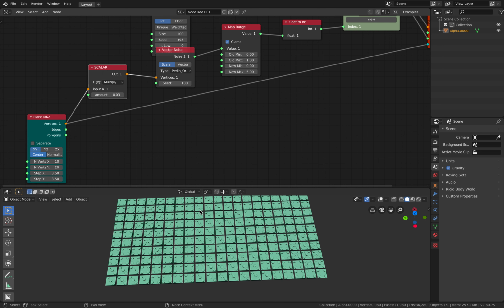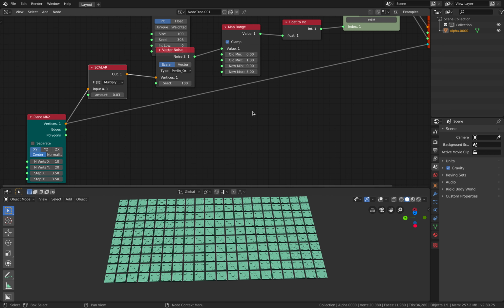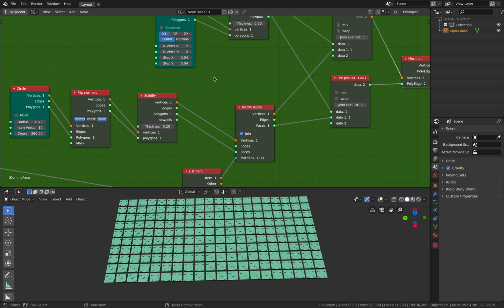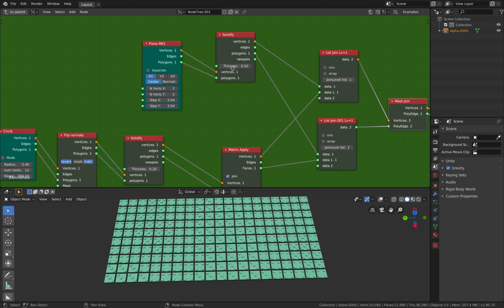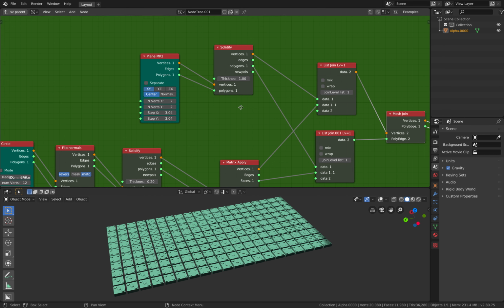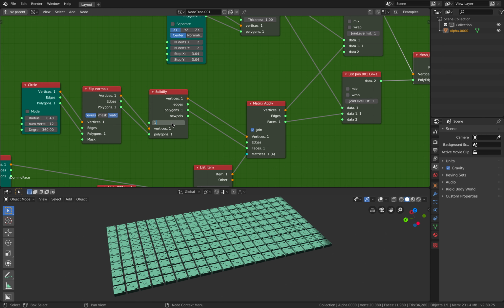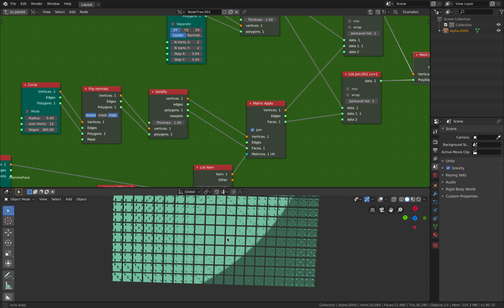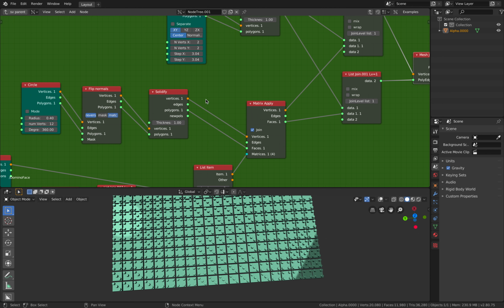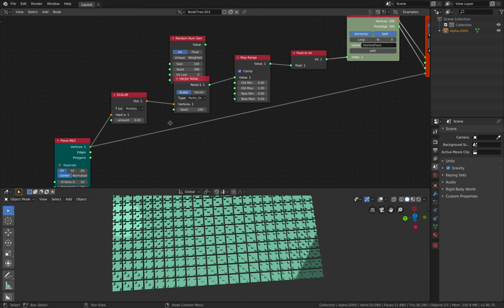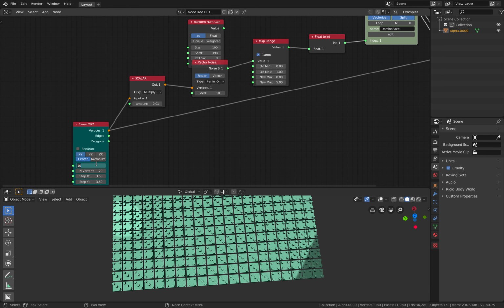It's probably clearer if I increase the size, increase the thickness to 1, and update the thickness of this. And go back here and then increase the value to 20 by 20.